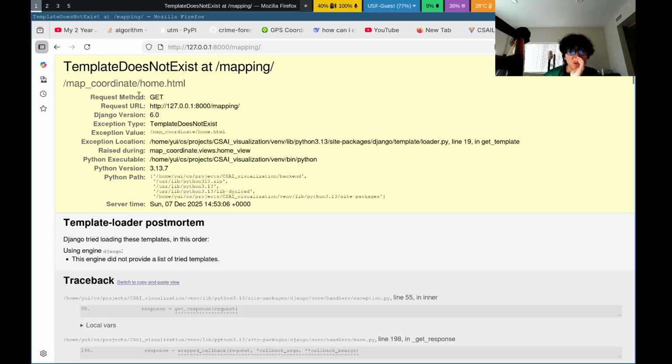So we have an error. It says template did not exist at mapping.